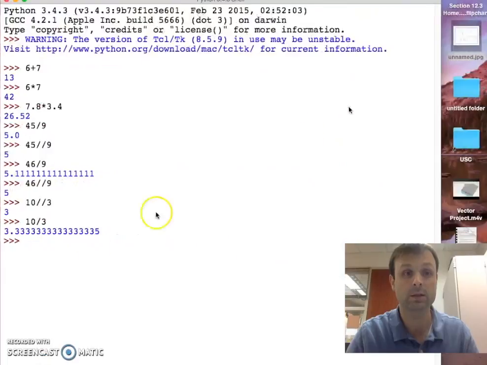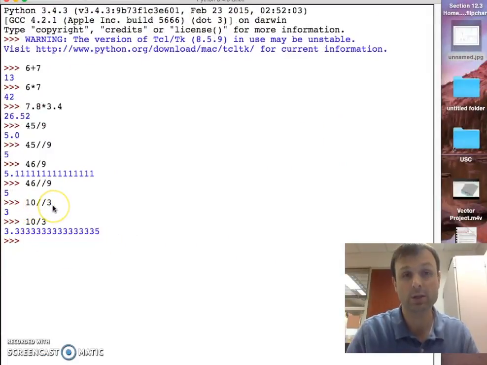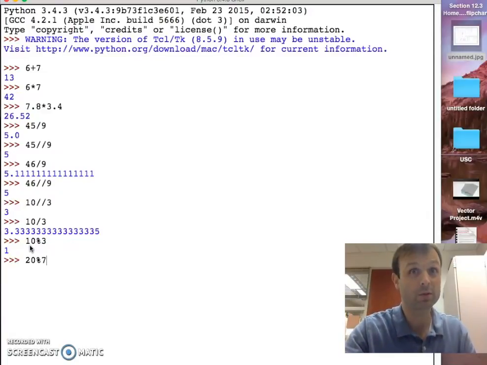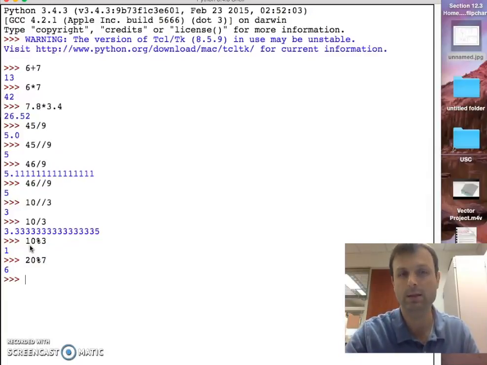So, for instance, we know that 10 integer divided by 3 gives us 3 as the result. We also know that that leaves a remainder of 1. So if we do 10 % 3, it's going to give us back that remainder, 1. Okay? You can think of any other kind of division problem and see what you would expect. So, for instance, 20 mod, that's how we say it, 20 mod 7. Well, I know 7 goes into 20 twice, and that's 14 with 6 left over. So 20 mod 7 should be 6. If you hit enter, you get 6, right?